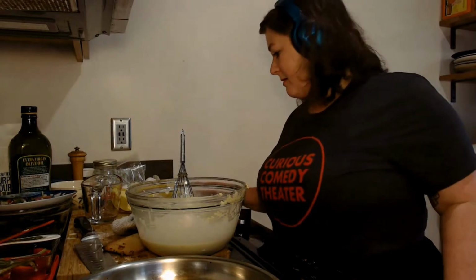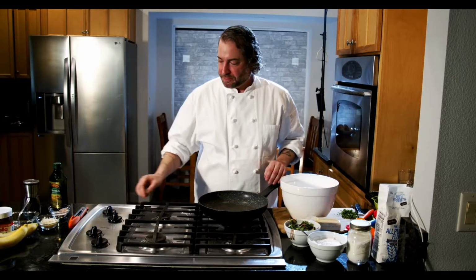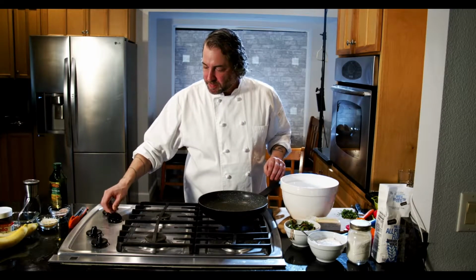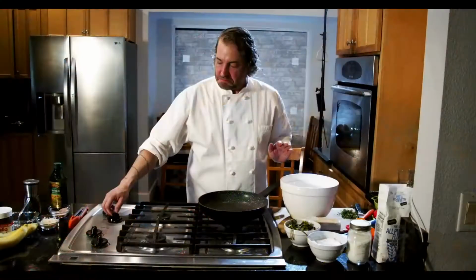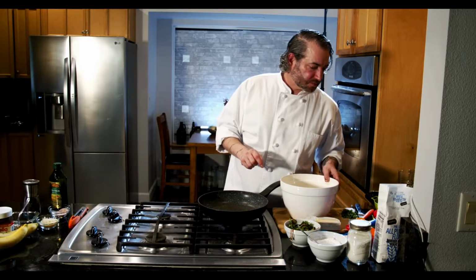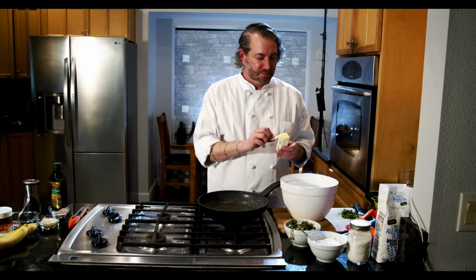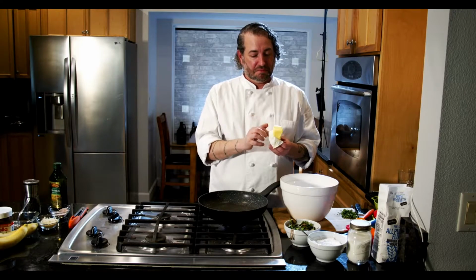All right, so what you're going to do is I'm letting my pan cool down just a little bit. But here we go. I'm going to bring it to a medium heat. Medium. Now, for some people, they do medium, medium high. Medium heat. Great. I'm going to show you a fun little technique for buttering your pan.